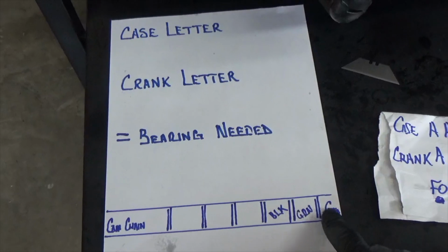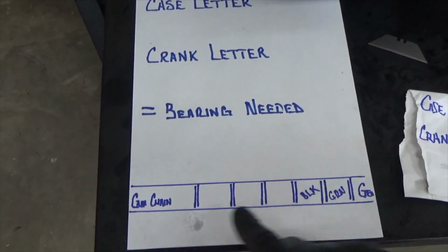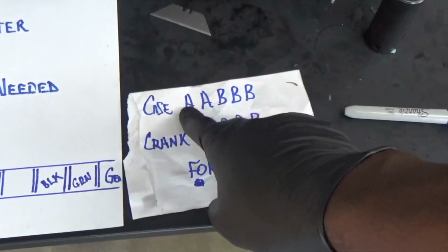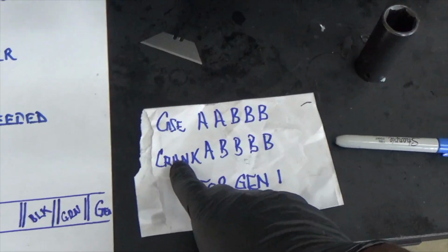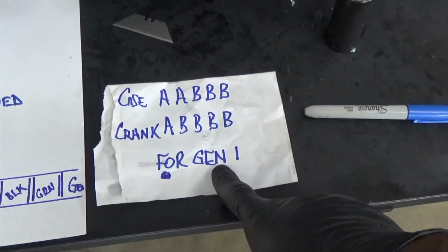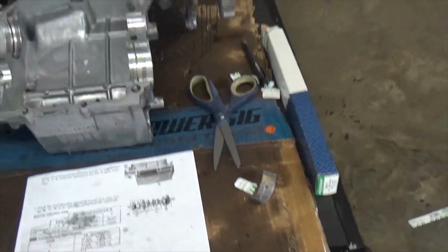Green. I mark this piece of paper. This is going to be my generator side. This is going to be my cam chain side. That's so I don't get confused. And then here are my case numbers, A, B, B, B. My crank, correction, not numbers, letters. My crank letters, A, B, B, B, B. And as you can see, for a Gen 1, you have to have a Gen 1 service manual, and boom, you can cross-reference what bearing you need for that motor.